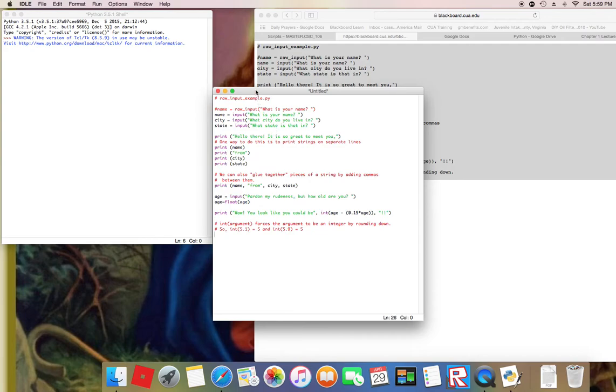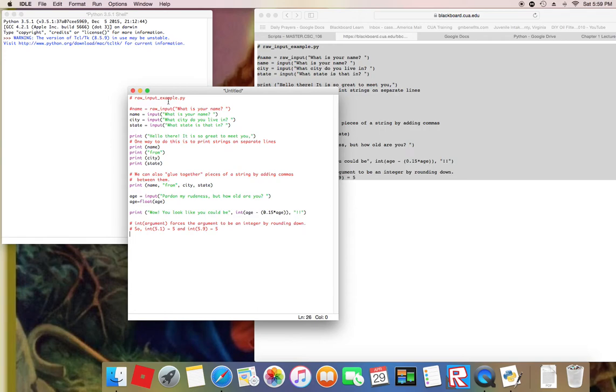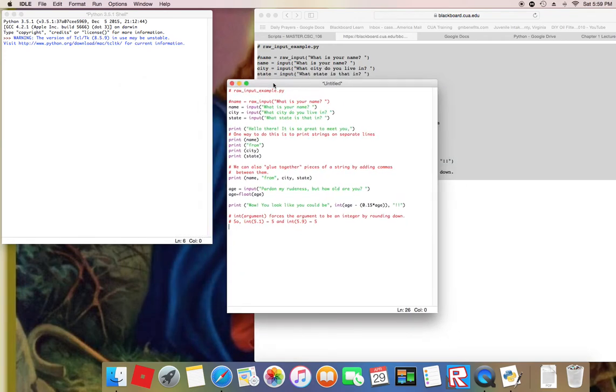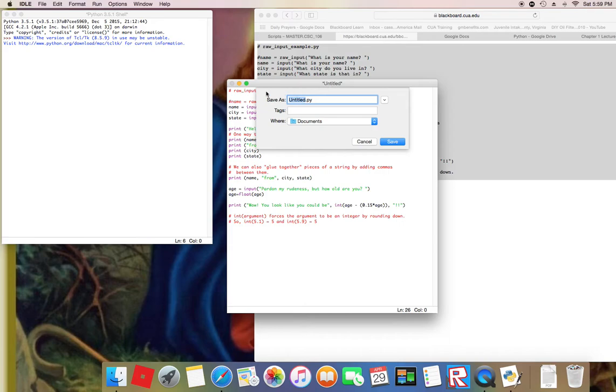Okay, so now I'm going to run this script. First I could save it. I could do a file save, and I'll use the same name I have up here, raw underscore input underscore example dot py.